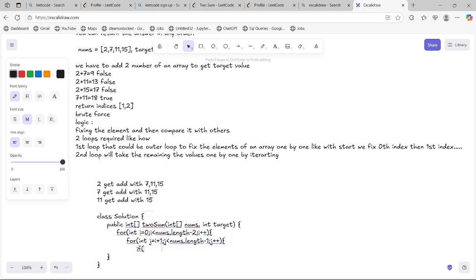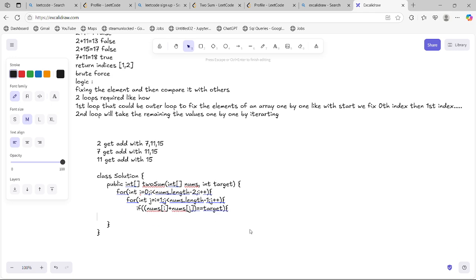So we'll add nums[i] + nums[j], and check whether it equals the target value which is given to us. If it is equal to the target value, then we have to return a new integer array with indexes i, j. So this is the way we can return it.